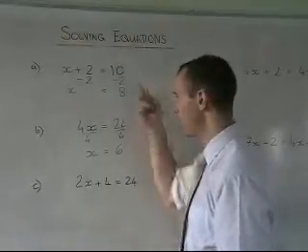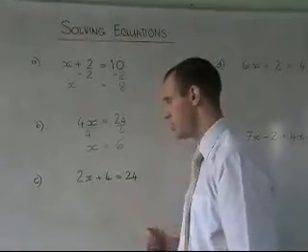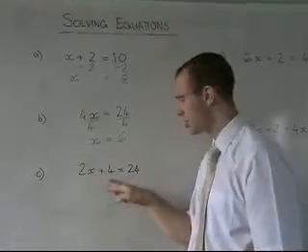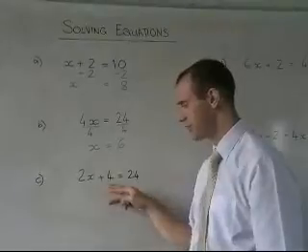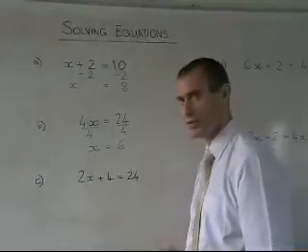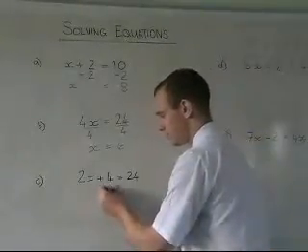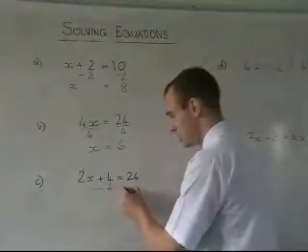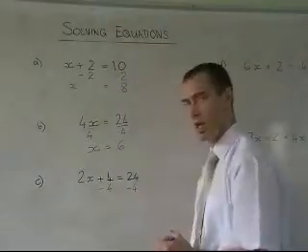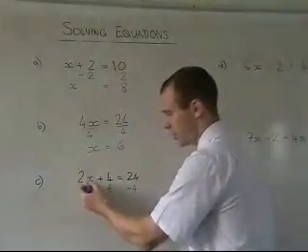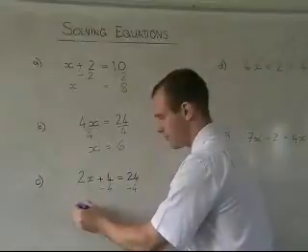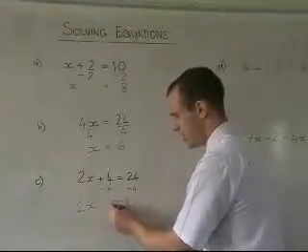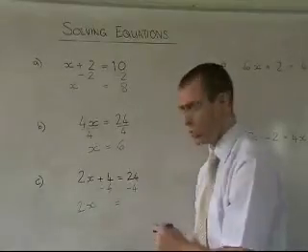We're now going to combine both these methods in the next question down here, which is 2x plus 4 equals 24. We're going to start off worrying about this bit here, plus 4. The opposite of plus 4 is take away 4. Again, what we do on one side, we must do to the other side, take away 4. And on this side we have left 2x, because we haven't touched the x's. The 4's gone. 24 take away 4 equals 20.